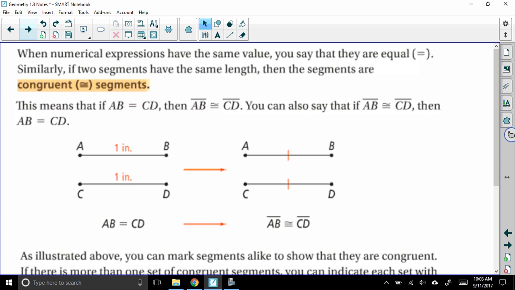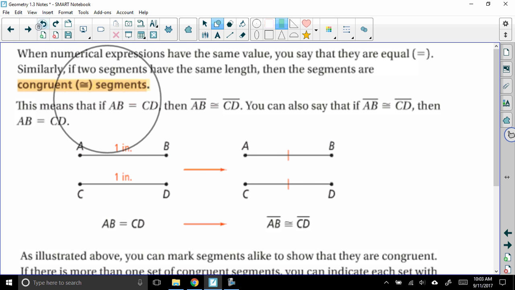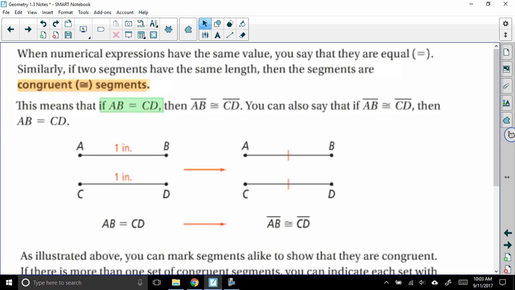Okay. This is real important here, what the book's trying to point out. When you're talking about the lengths of the segments being equal, notice no hat. Segments have the same length. When you're talking about the segment itself and saying that segment has the same length as the other one, you're saying they're congruent. This says they're congruent. This says their lengths are the same. The numbers attached to them are the same. This says their lengths, regardless of the numbers, are the same. They're congruent. Okay.